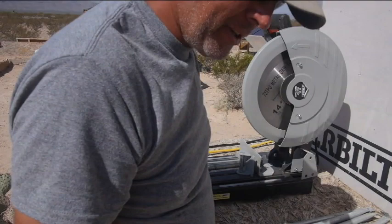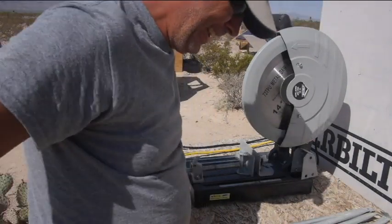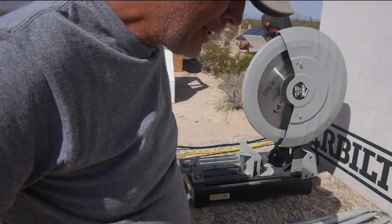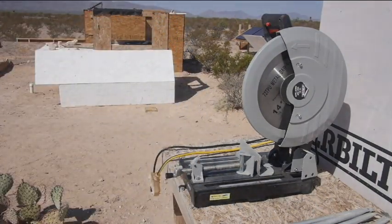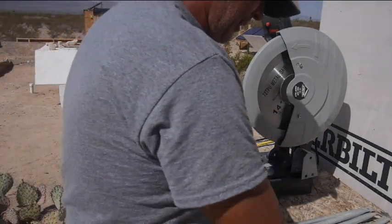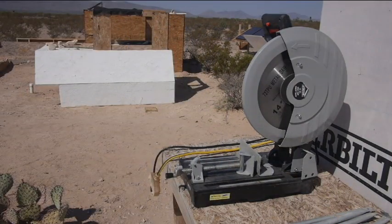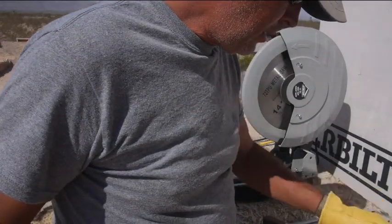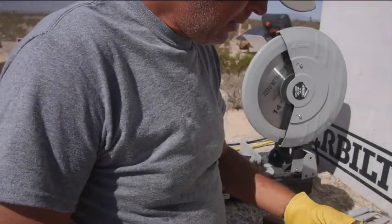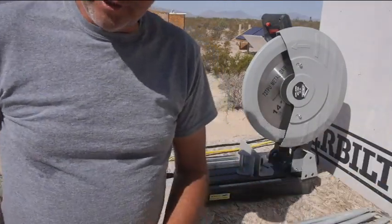Where did I just put that piece? Seriously. Grab the long piece. Where's my 4-inch piece that I just cut? This one, maybe? Not that one. That's the one. Yeah. Oops.